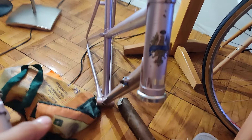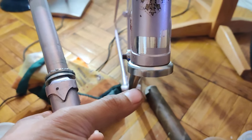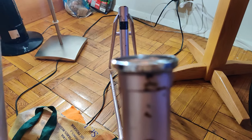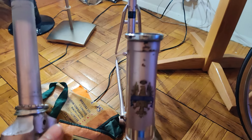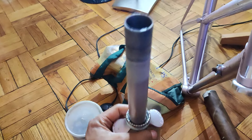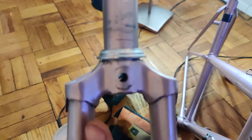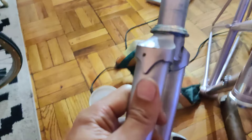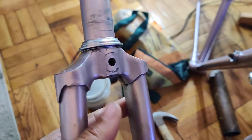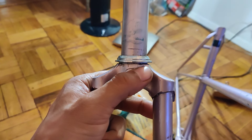I'm working on this bike right here. I was putting in the headset — everything is press-fit — and then I got to putting on the race for the fork and ran into an issue which I solved, mostly for now anyway. I don't know if you can see, but this right here surface is crooked.